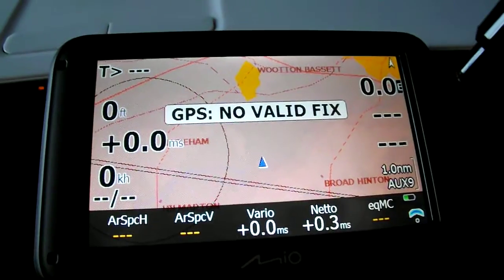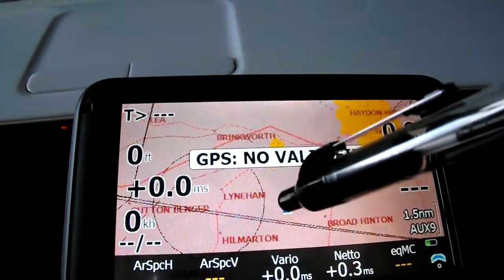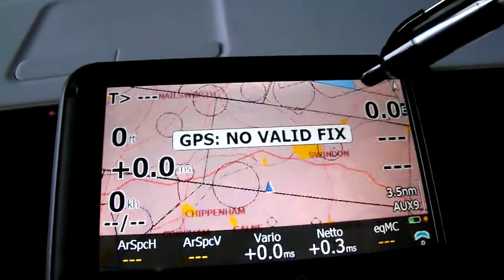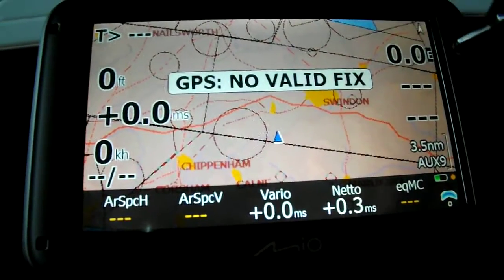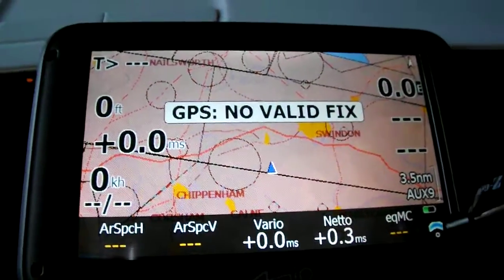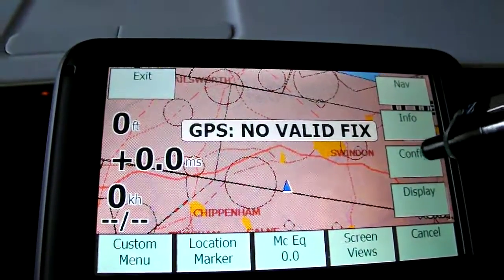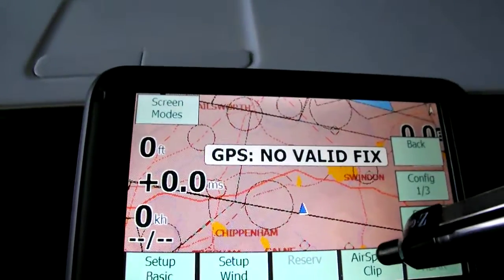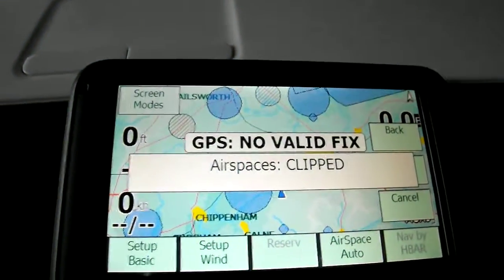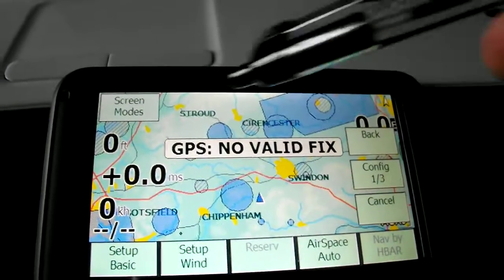Last thing I'm going to talk about is something I find quite helpful, as I tend to live near London. This at the moment is displaying all the airspace above me up to flight level nosebleed. Not terribly helpful to know about airways that are 30,000 feet if you're paragliding. So what I tend to do is click on the bottom right, then configure, and then airspace clip. By pressing that, it then gives me a more valid option or view of the airspace around me.